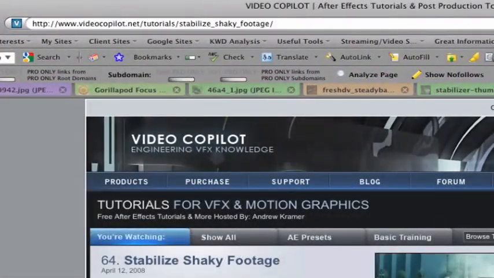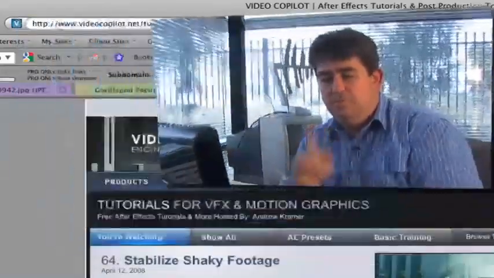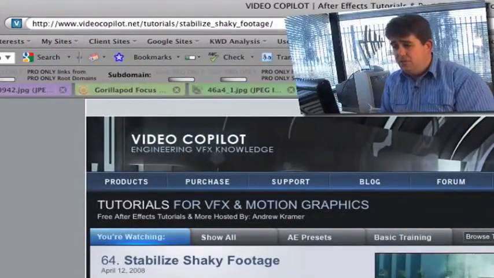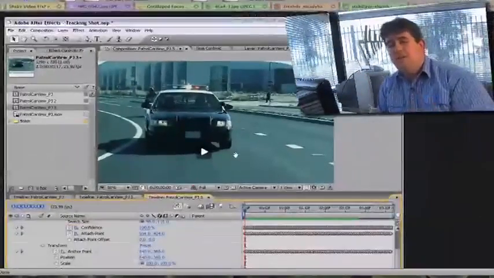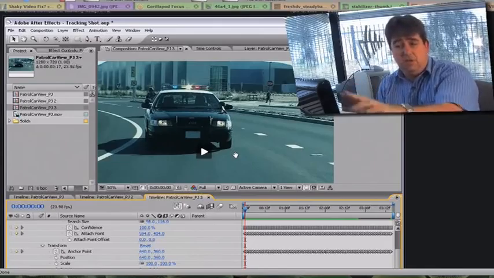If you end up shooting some bad footage, or if you're shooting from a vibrating platform such as a car or a boat or something, and you do still need to stabilize that image, there is software, videocopilot.net. I've got some tutorials and some footage that we're going to stabilize in a moment. There's a great tutorial here for those of you who use After Effects. Those of you who use After Effects have probably stabilized footage already, so it's not really a big issue for you guys, but certainly it's an option.